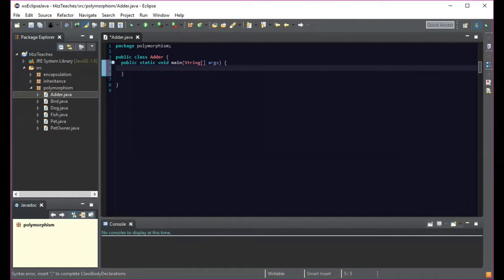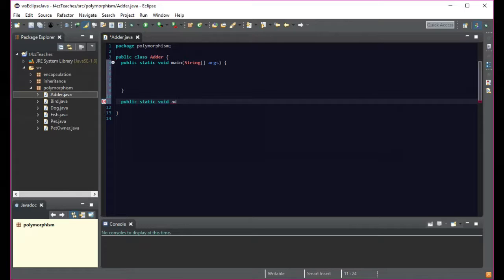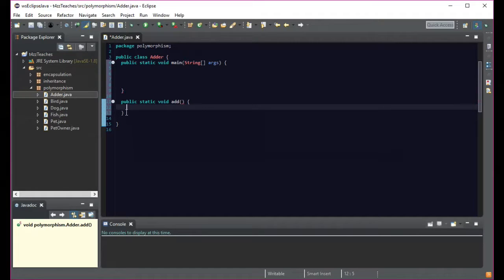And there we go. What we want to do is create down here some little methods, or functions, or subroutines, whatever you want to call them. In Java, generally they're called methods. And it's going to be called add, right? So we're going to say public static, let's not have it return anything, void, and we're going to call it add. Okay, so this is just the shell.